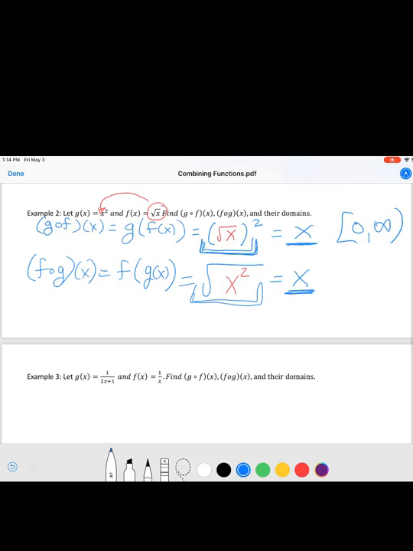So in this case, I don't have any restrictions. I can plug in anything I want, and it's because I do the x squared first, then I take the square root. So that x squared is helping turn everything that's under the square root positive first. And then when you square root it, you don't run into any problems.